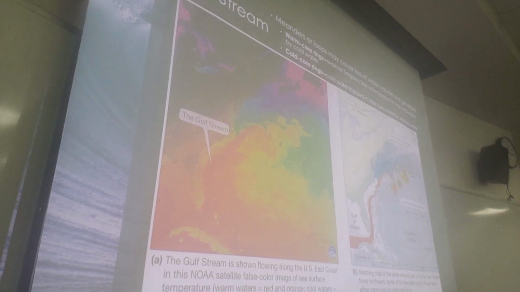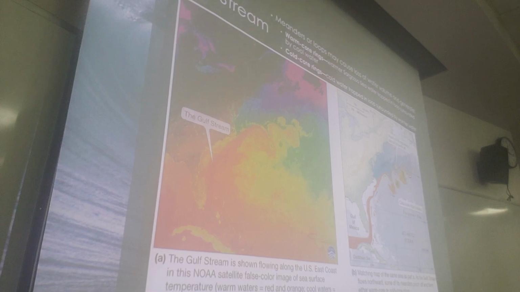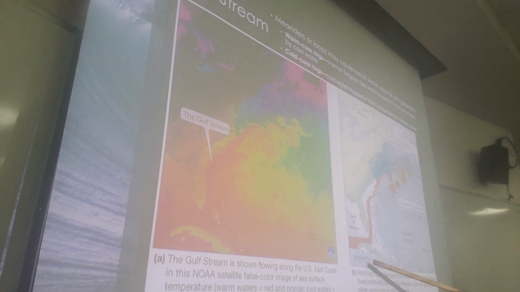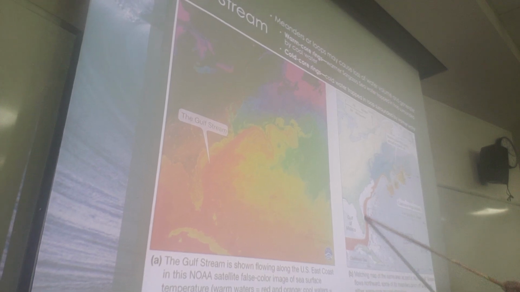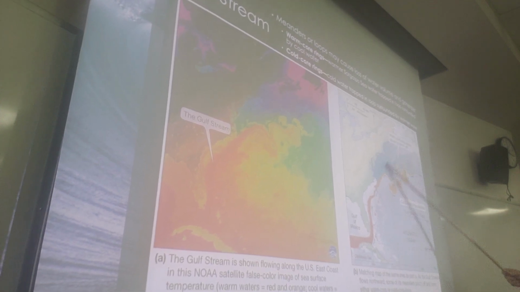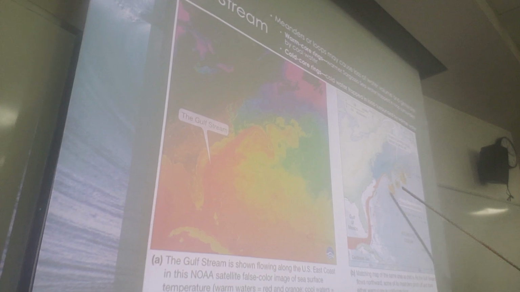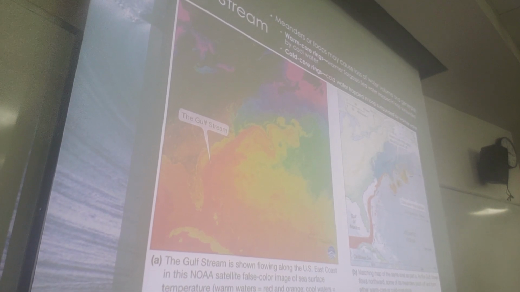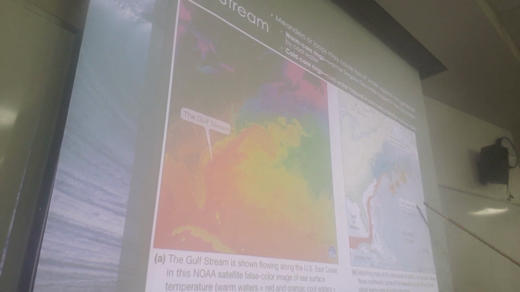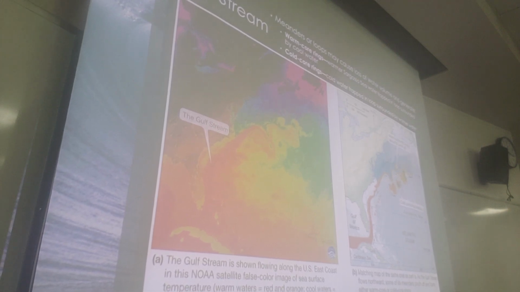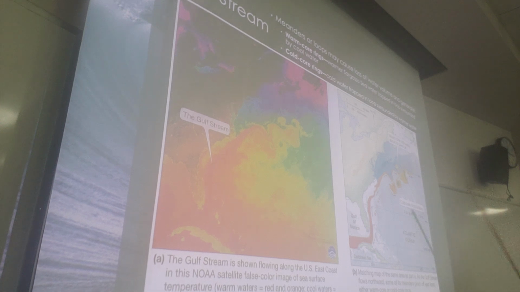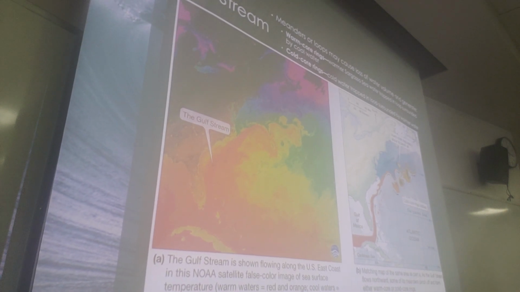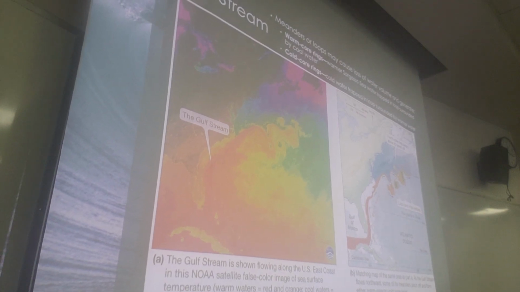We also looked at the Atlantic, and in the Atlantic, the most dominant feature is the Gulf Stream. The Gulf Stream is a warm current that comes up through the Gulf of Mexico, up the eastern seaboard, and then detaches and flows out into the open North Atlantic Ocean. A key phenomenon we talked about is the Gulf Stream eddies that come off the Gulf Stream. How this works is the Gulf Stream has these sinuous bends in it. That's because it's turbulent. The Gulf Stream is intrinsically unstable.